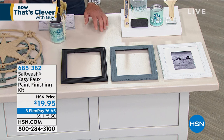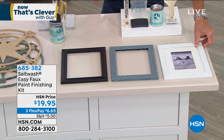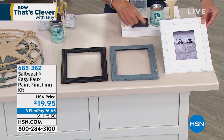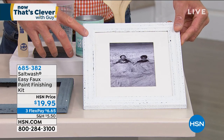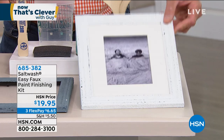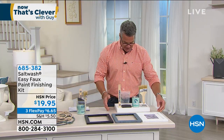You can do it. Right here, you're looking at a before and after of what we did to achieve this beautiful weathered frame. And you can see on this frame how it's just kind of weathered out. We used a part of the kit to sand it down, but we went through three phases. We added it to the paint, we did a base coat, and then we added this last bit of coat, and then we just sanded it down, and it comes out beautiful. I mean, look at that. You've taken a $1 frame and turned it into a $20 frame that easily.